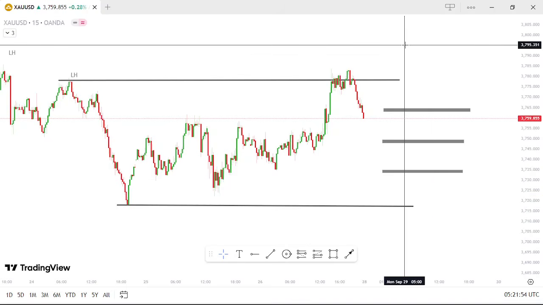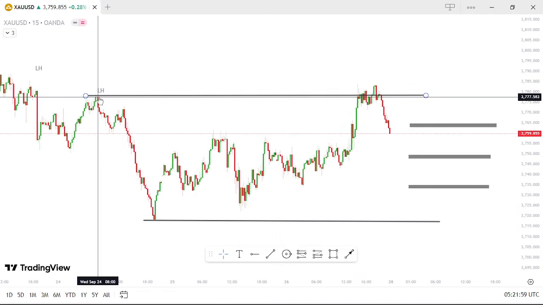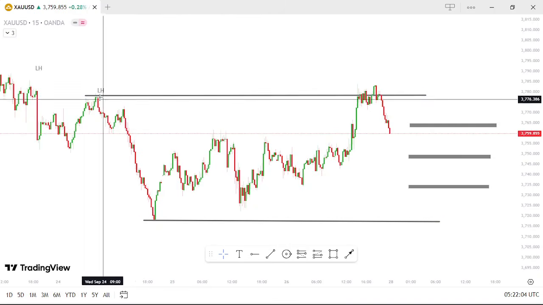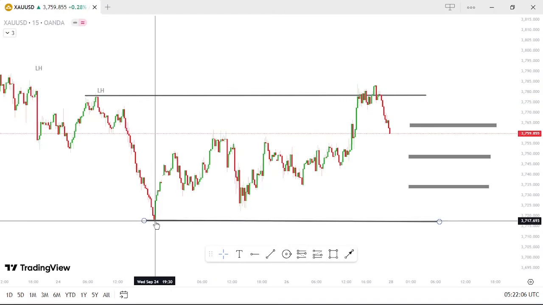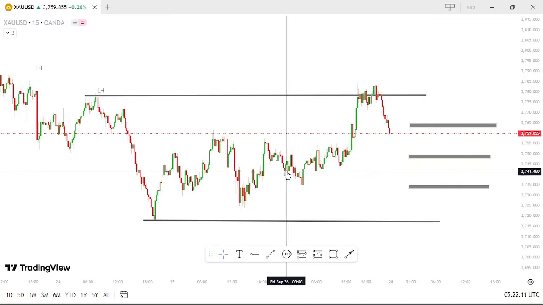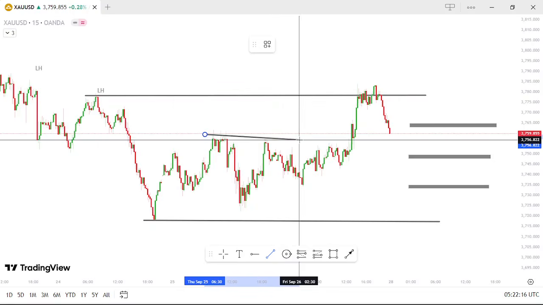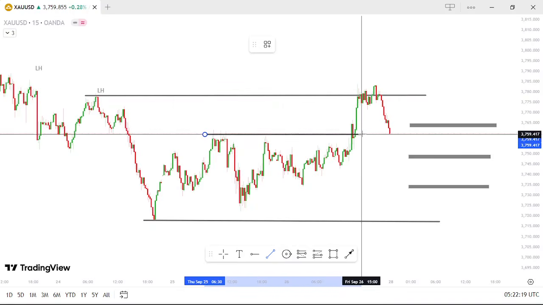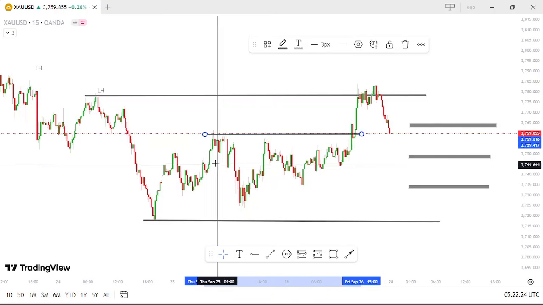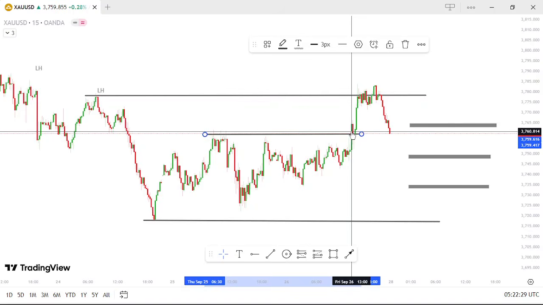With that being said, on the 15 minutes time frame here, this zone is where the sellers are at, and this zone is where the buyers are at. So sellers push price down, buyers push price up. Price comes here, consolidates a little bit, and then finally, this also shows you that if you go to the 5 minutes time frame, you're also going to see that in here there are buyers and sellers as well. So price puts a little bit here and then finally breaks out of this zone.